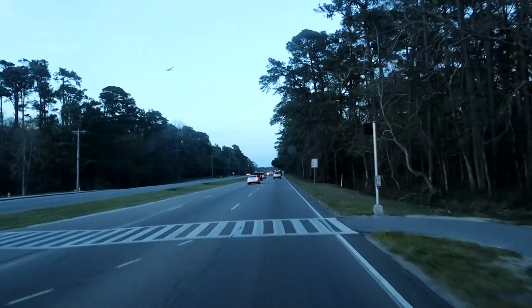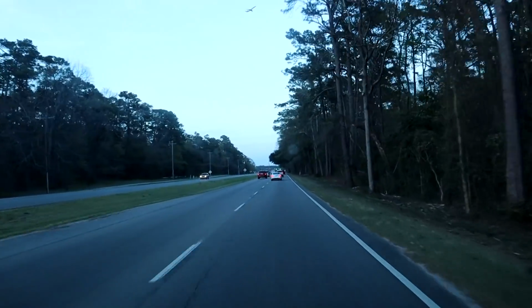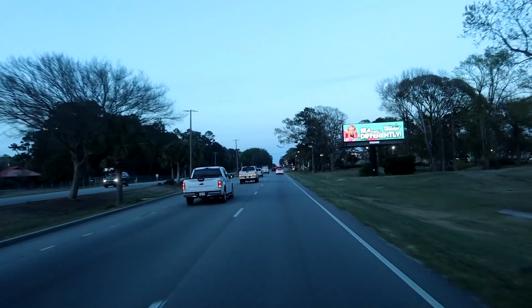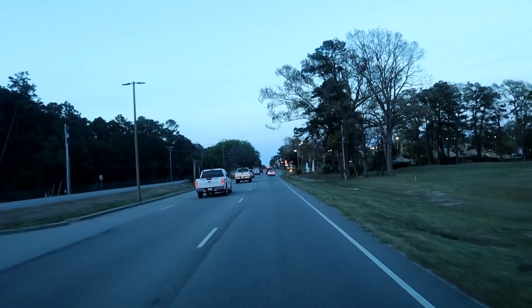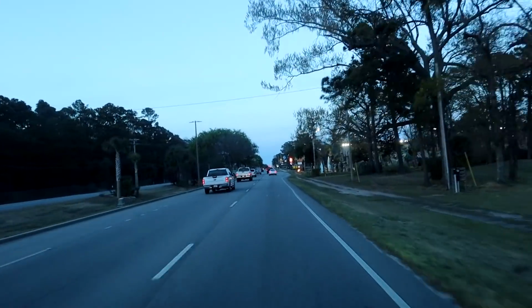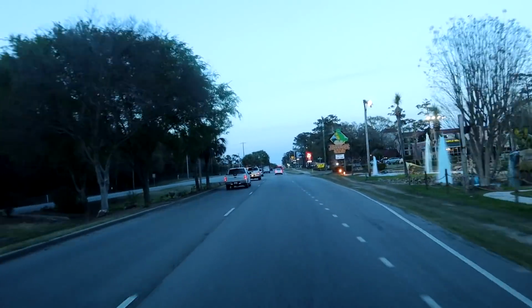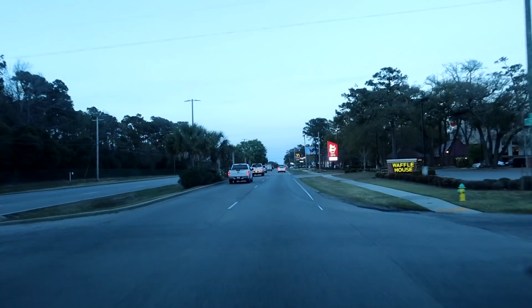And right after that, see, there's a plane in the air, is the airport, Myrtle Beach Airport. Right by the airport, there are helicopter rides. It says $20, but I'm not sure exactly what it all entails. Oh, look at mini golf. Like I said, that is very popular here at the beach, mini golf.